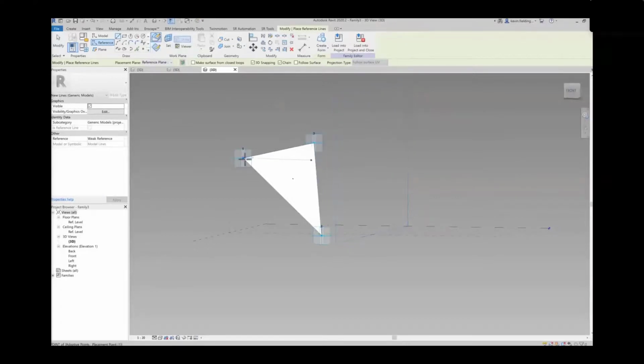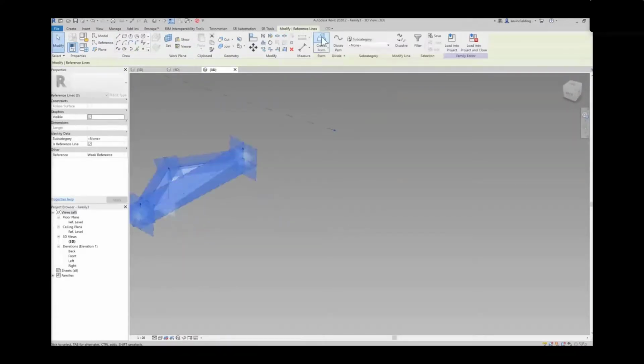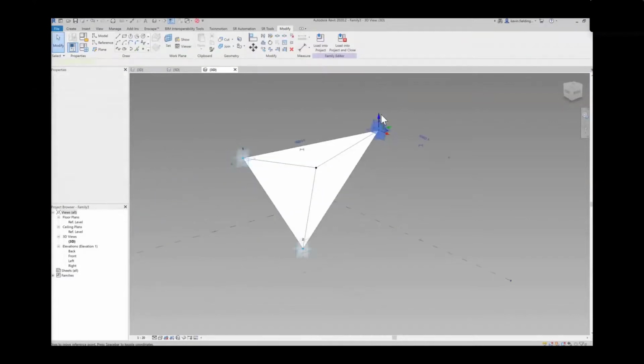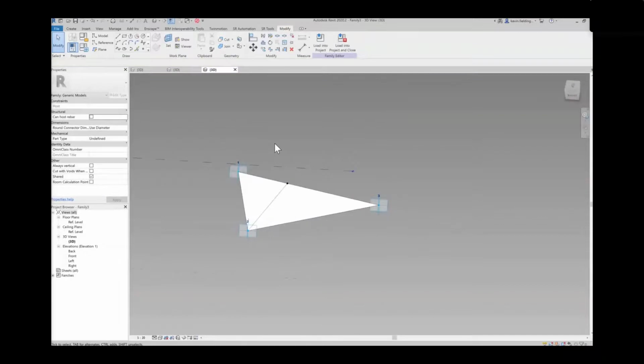So quickly, the final thing to do is join all these up and then create the shapes. I use reference lines to ensure that the reference geometry stays there later on. And then there we have it. We have our tetrahedron.